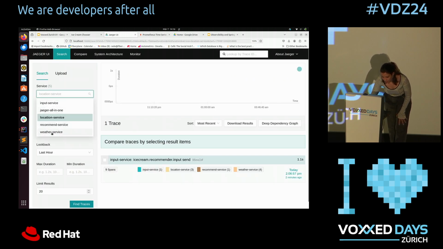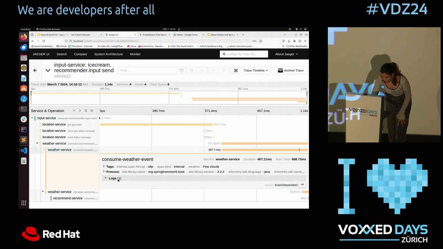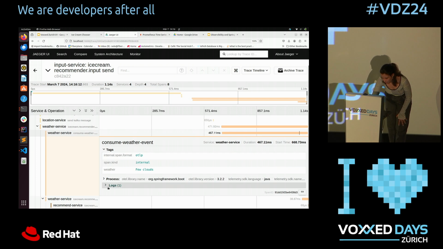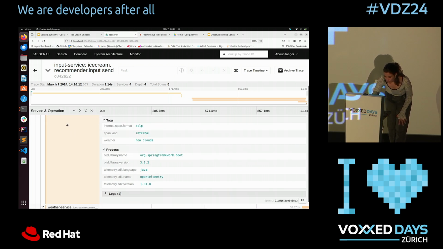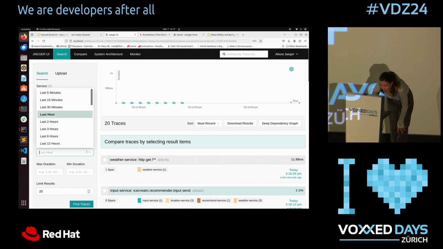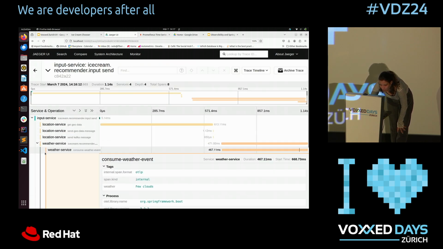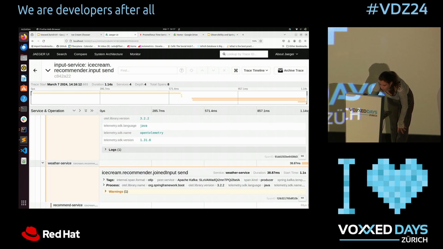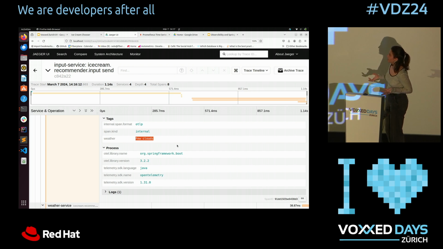Going back to Jaeger, now to the weather service. See the traces, and I see one span more than I had before, and that's basically the internal one that we've created. That is the one where we propagate the weather, where we hand in the high cardinality value, and where we instrumented this for consume weather, or is it still the old one? Just wondering. Should be this one. And yes, I handed in the weather as a parameter that was not there before, but basically the idea is the same. So I can also do that and get the same traces if I instrument that.